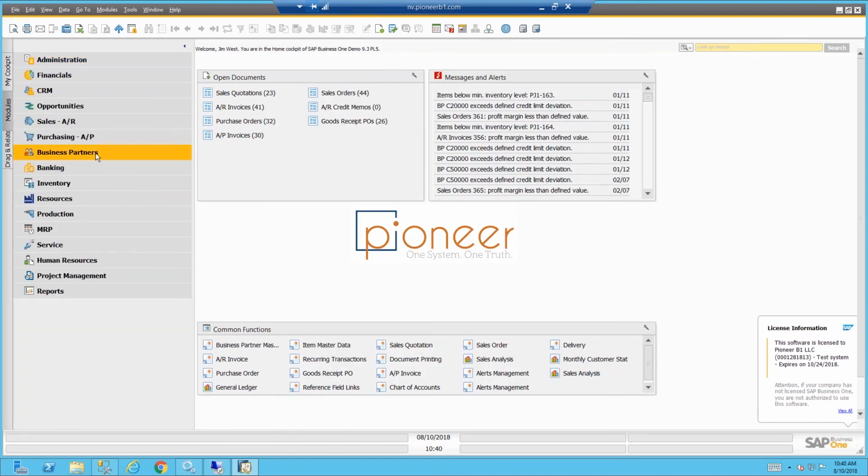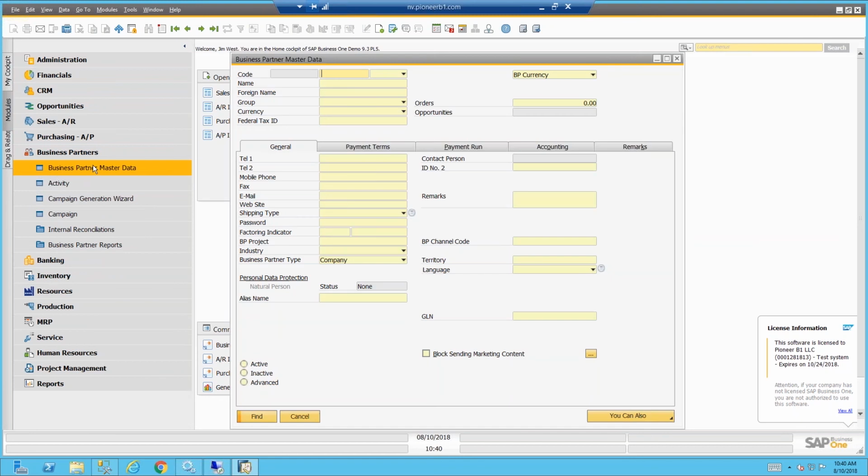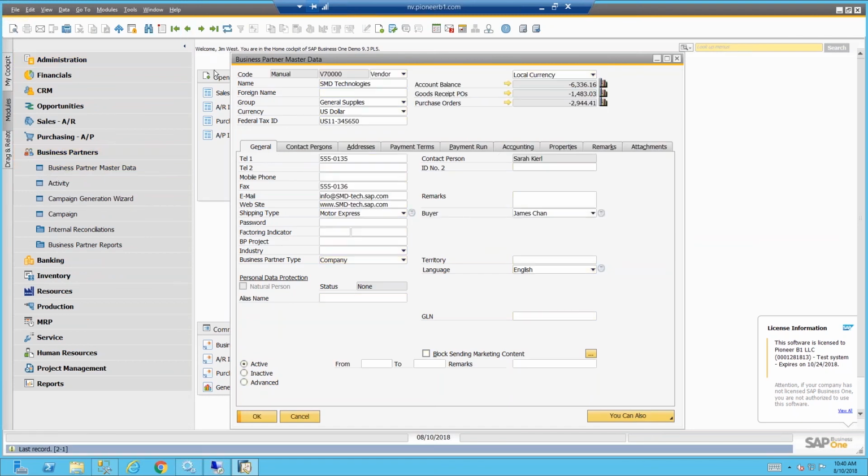So one of the things that you will notice, there are a few master data that are going to be impacted by that. And for each one of them, there is a new field we'll call natural person. So if it's a natural person, the system can handle that a little bit differently.